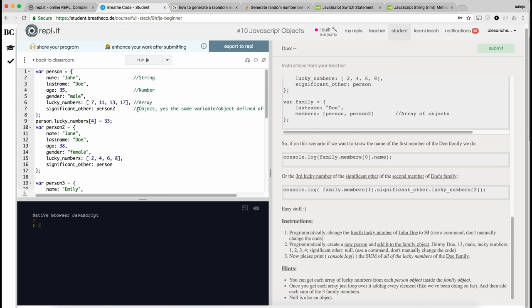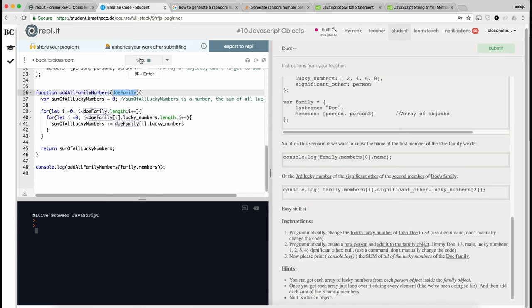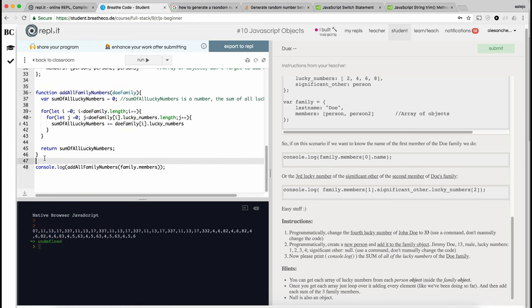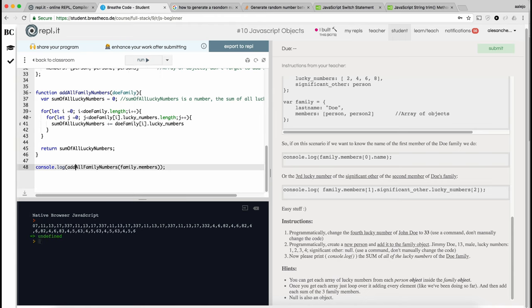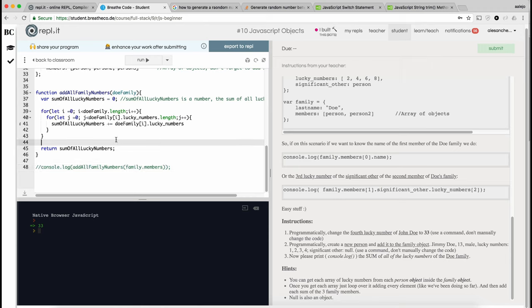It seems that it's okay. I mean, why is it printing all of this? I'm just doing one console.log, this is crazy. Let me comment this console.log and see what happens. 33. I think the exercise has an issue, maybe. Let me see what this is, console.log, sum of all login numbers. I think it's the value that we want.